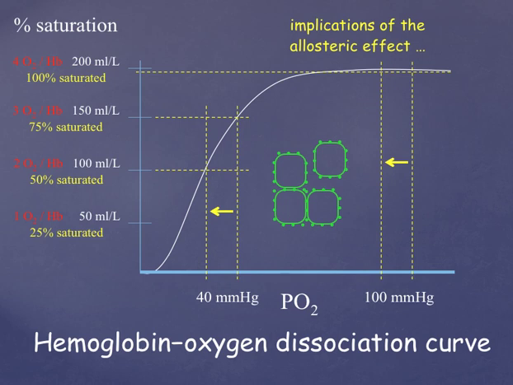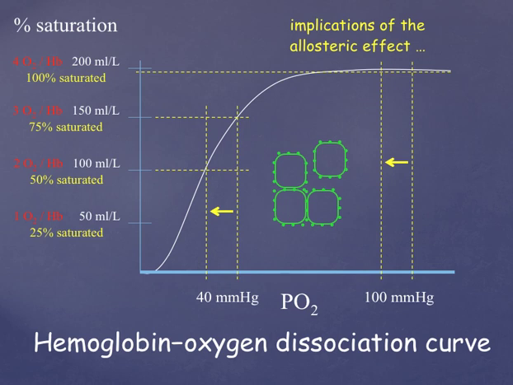Well, at 100 millimeters of mercury, you're 100% saturated. At 90 millimeters of mercury, that second dashed line, you are 100% saturated. No effect. So because this relationship is flat across the top, it means that a small change in partial pressure in the lung does not reduce the amount of oxygen that can be carried by the blood.